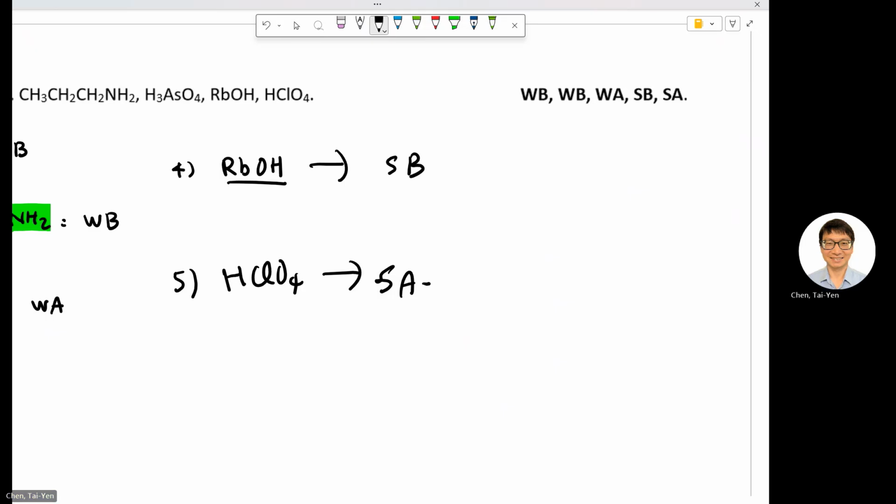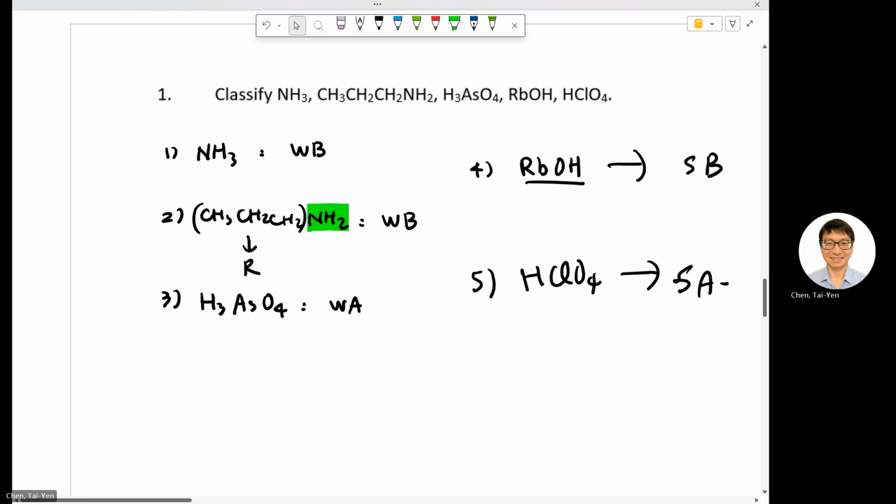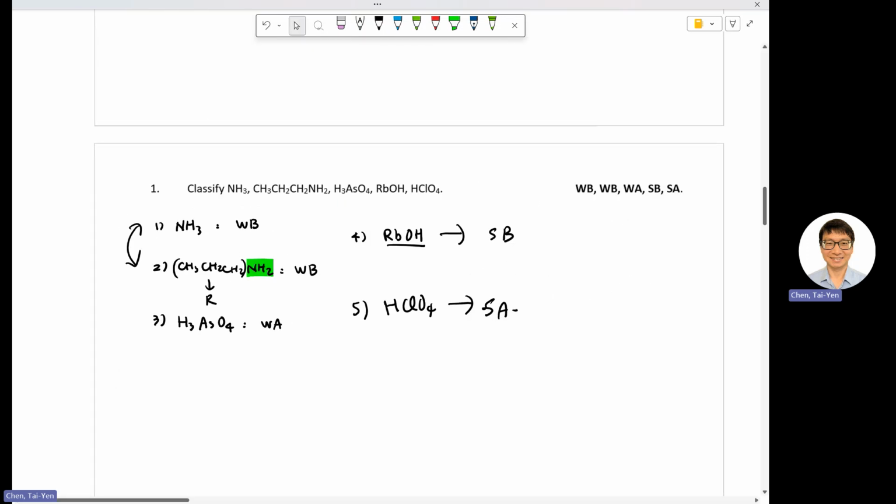Yes. Very good question. From the equation itself, you won't be able to do that. But what I'm going to tell you is called Kb, the equilibrium constant for a base. From your Kb values, you will know which one is stronger. The short answer is the one with the larger Kb is the stronger base. So that's the first question.